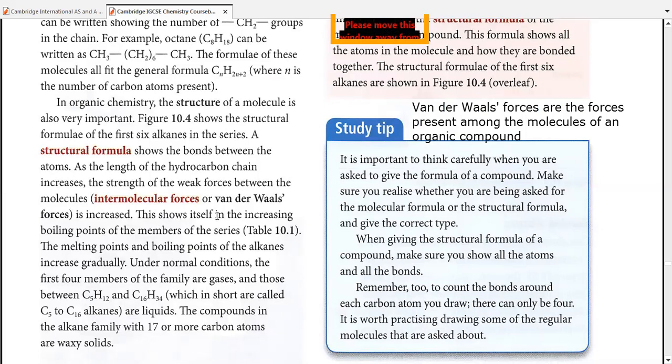Yes, someone? Intermolecular forces can also be written, right? This is a type of intermolecular force. Intermolecular forces are not just of one type. They're further bifurcated into many types, although all of those types are taught in A levels, not at the level of IGCSE. But yes, one of the names in there is Van der Waals forces. Van der Waals is the name of the scientist. So yes, a type of intermolecular force.